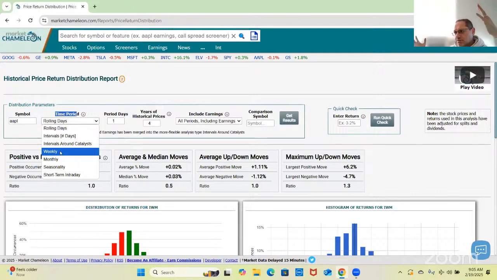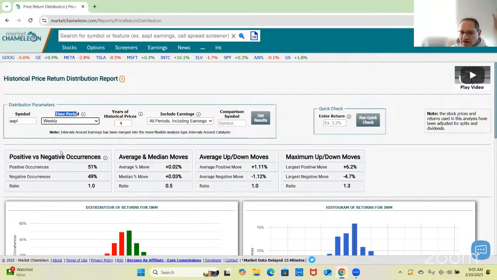Is it like a 1%, 2%, 10%? What kind of volatility are we talking about? On average, how does it perform from week to week? And these are important if you're trading options or any type of strategy that could involve Apple, basket, parish trade, whatever it is, you'd want to know these types of questions. So let's pick weekly.